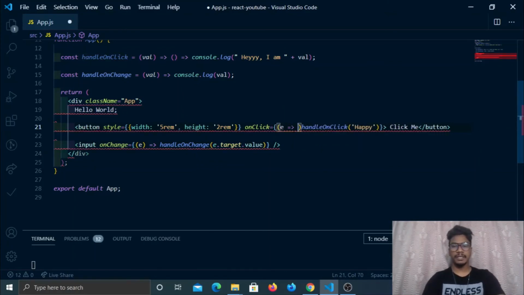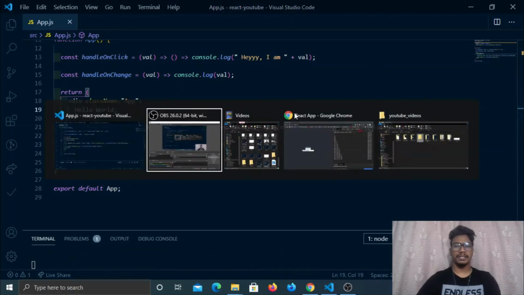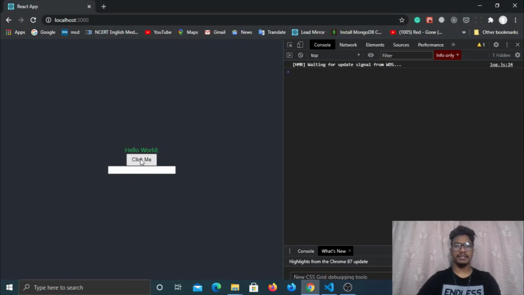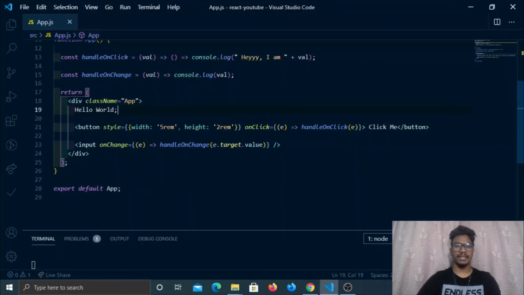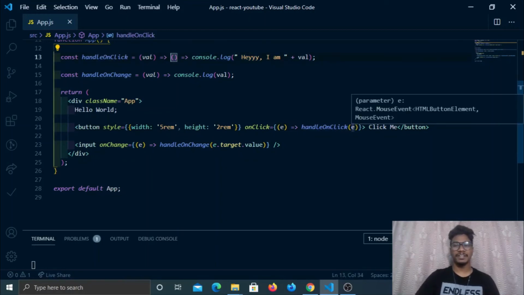Instead of happy I'll be passing e. And let me show you something here. Oh, I did some wrong syntax. So let me show you something here. If I click, oh, it's not working. So the thing is, I already have one anonymous function, and this is not returning the console, but this is returning one more function. So I can remove this, or else I can do the currying style call.